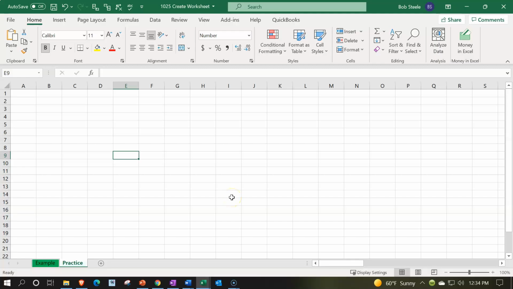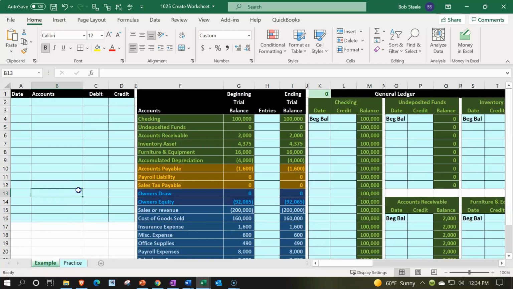Here we are in our Excel worksheet. We're going to be creating our information in a blank worksheet, so you don't need anything special to move forward. However, if you have access to this Excel workbook, you will have 2 tabs down below, one being an example tab, the second being a practice tab, the example in essence being an answer key. If we go to the example tab, this is what we will be creating.